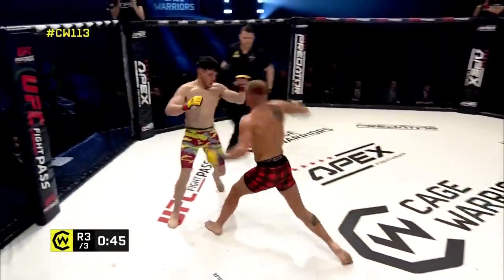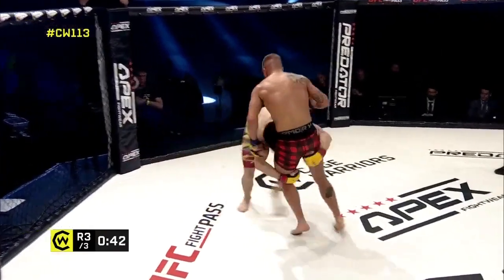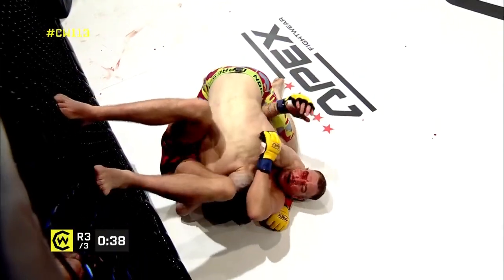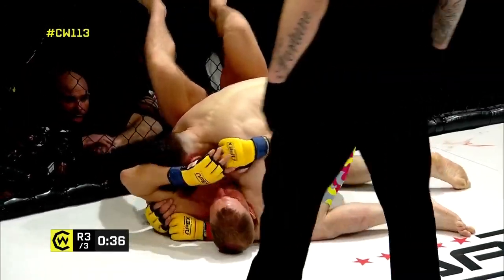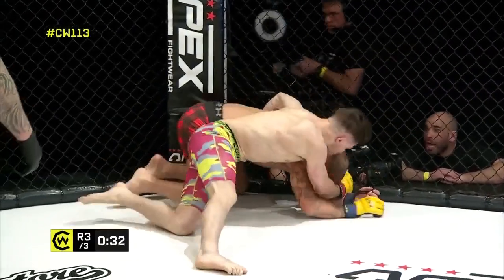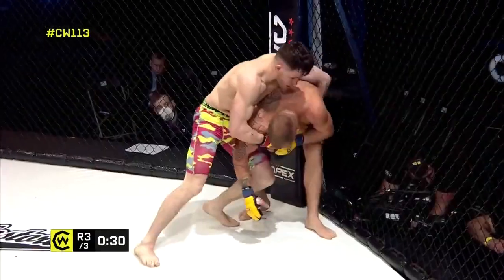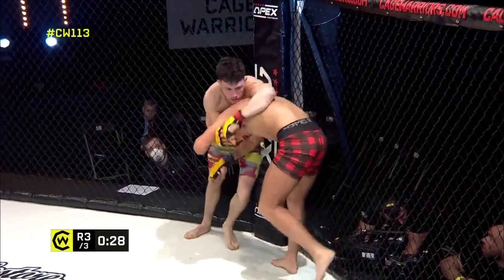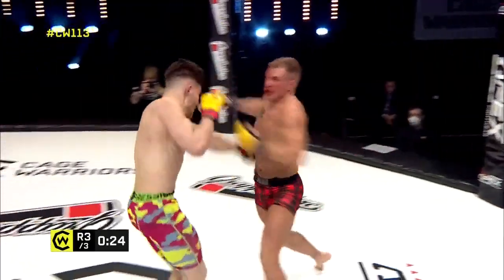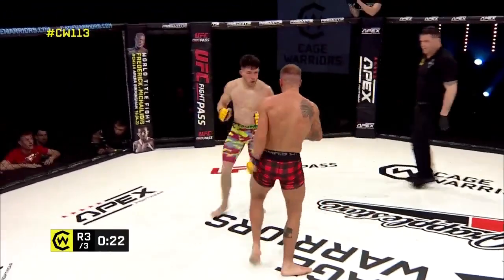Look for Goodwin to come charging forward here, looking for the kill. Big shots. Aimable, beautiful. Where's he getting his energy from in the last 30 seconds of the fight? Being able to do a blast double running through there. Perry fighting back to his feet again. Incredible stuff from the man from Red Car. Big knee from Aimable. Goodwin looking for a fist fight. Huge shots from Goodwin.